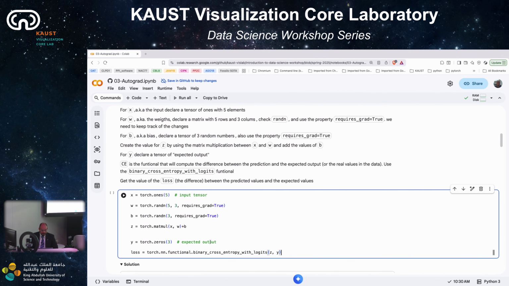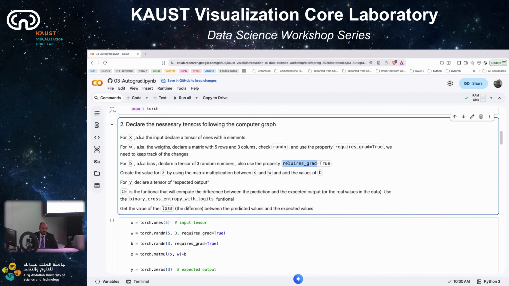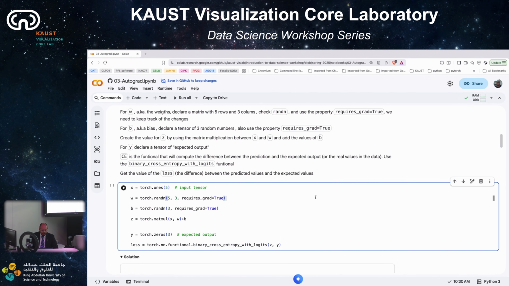Of course, this is the expected output, and this is the loss function. Now we're going to use this cross entropy with logits, meaning that we have zeros and ones. So I put everything that you need to declare here. For example, you need this requires grad because we're going to use autograd, meaning that we're going to send back the information to the weights and update them. Okay.